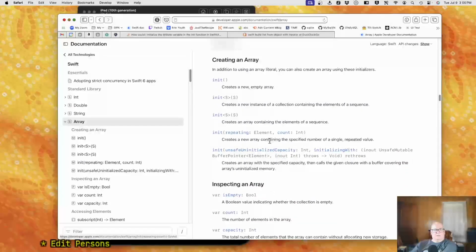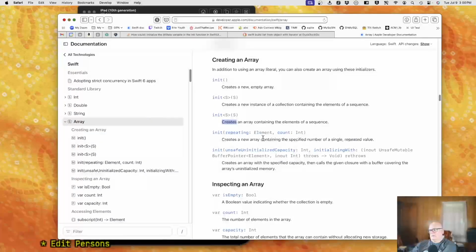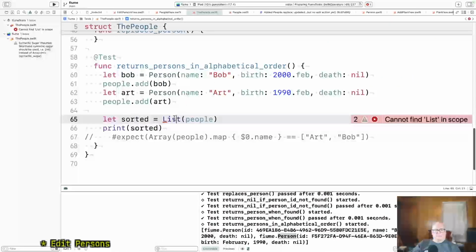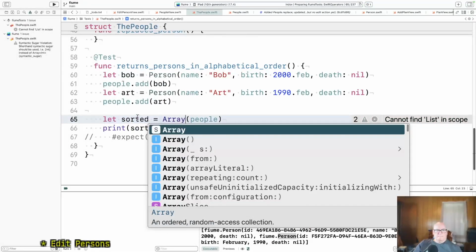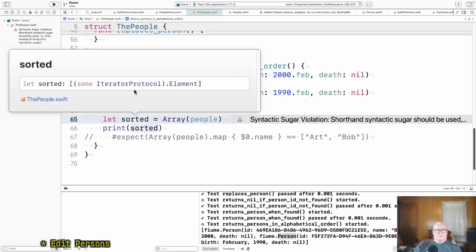And it creates an array containing the elements of a sequence. Some iterator protocol. Why is that some?